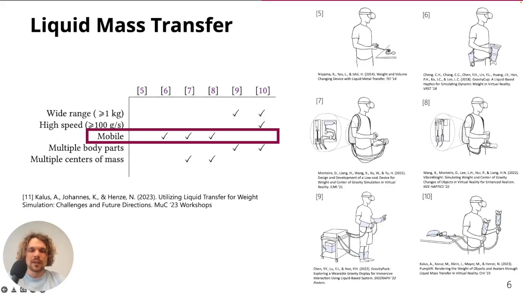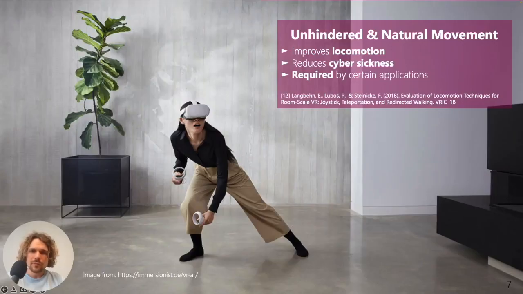In particular, the initial approach to preserve mobility, carrying the hardware along with the water supply in a backpack, limits the complexity, weight range, and pumping power, as these approaches aim to reduce the overall weight of the structure and therefore incorporate weak actuators with low weight capacities. Devices that were able to meet multiple other objectives, in contrast, lack mobility through the added weight burden. So there's a clear trade-off between mobility and performance for these devices.